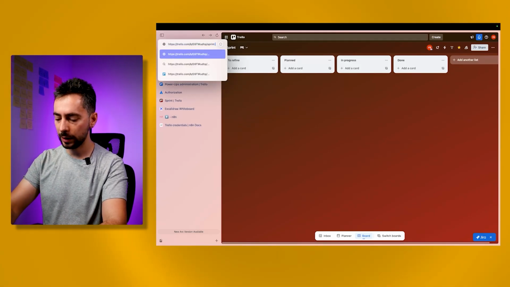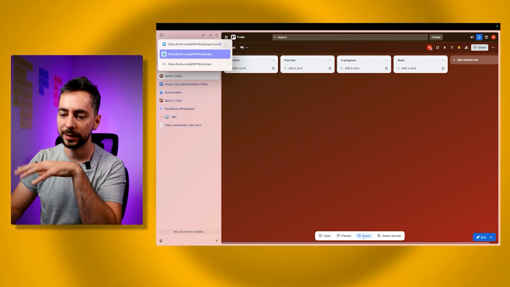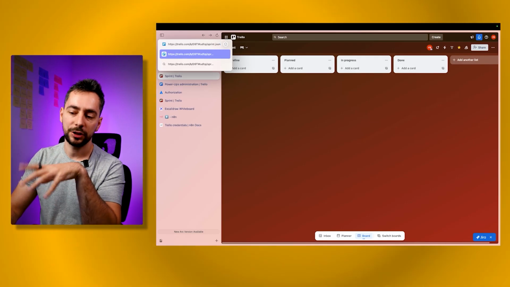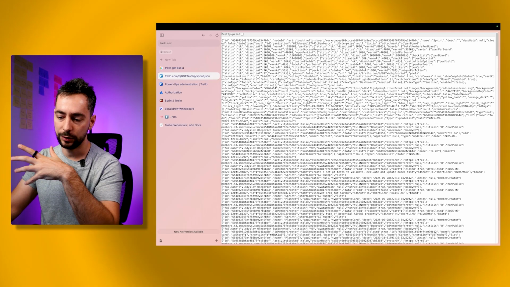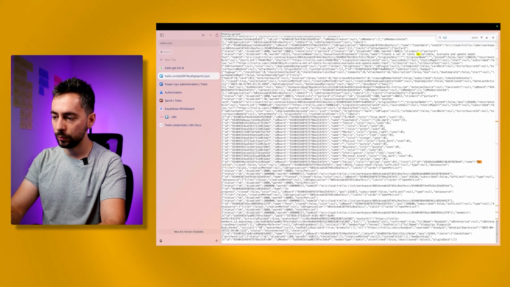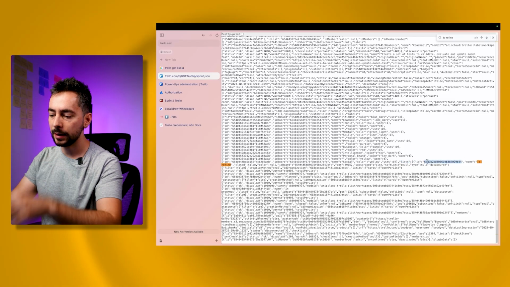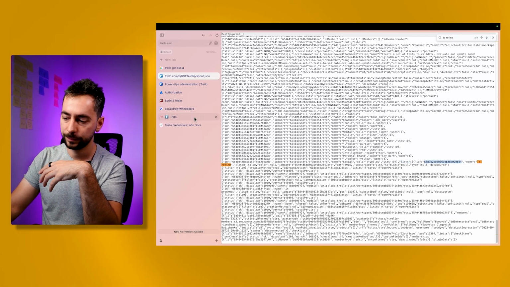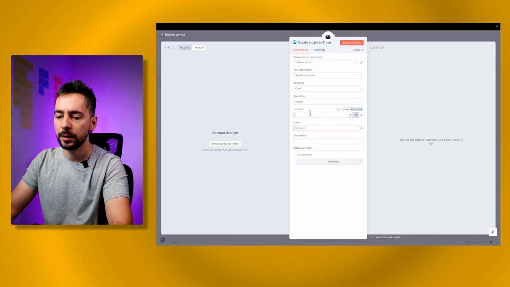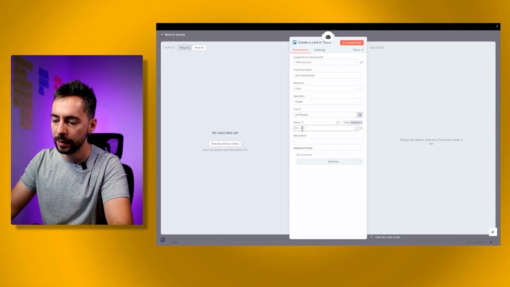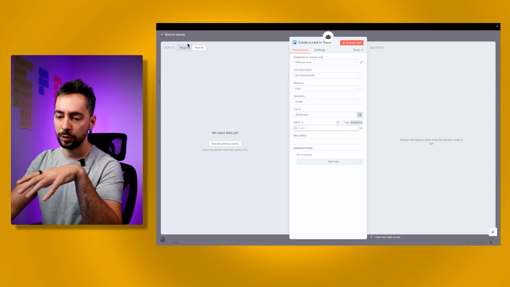For this, it's just some Trello quirk, but we need to add .json to the end of the URL, press enter, and we are going to see this dashboard in JSON format. And here we can find the To Refine list. So here you can see the list that we have and our ID, and we are going to use it. So here's our list. Let's copy this list ID here.